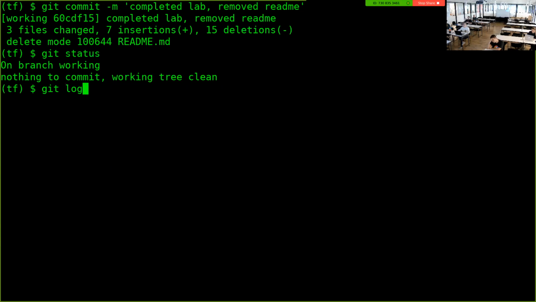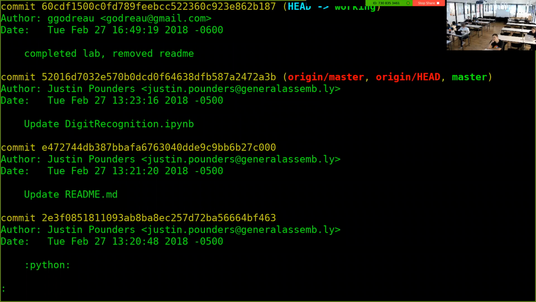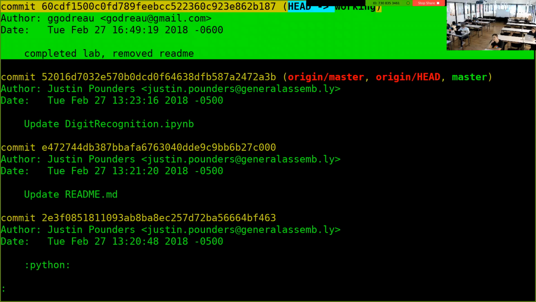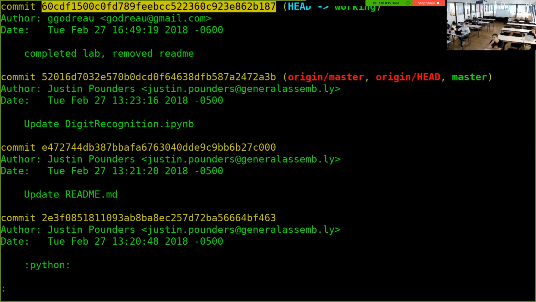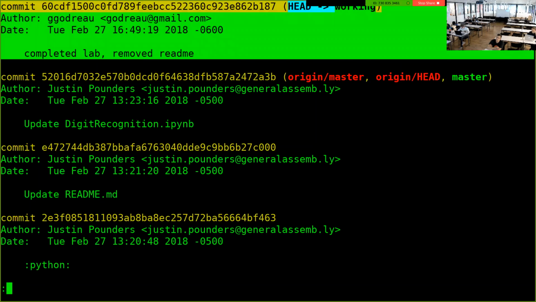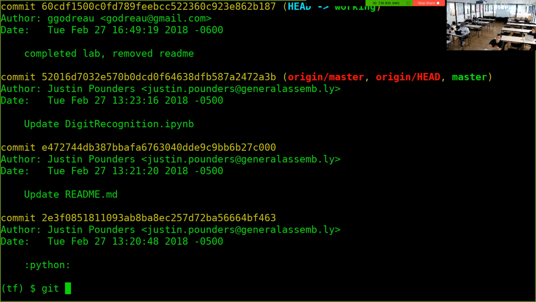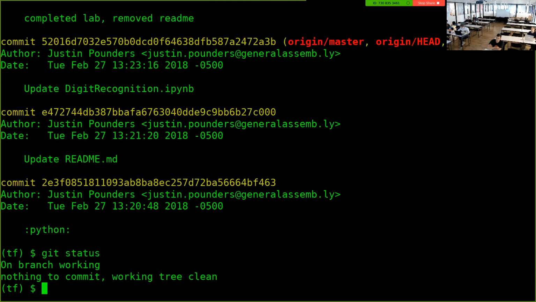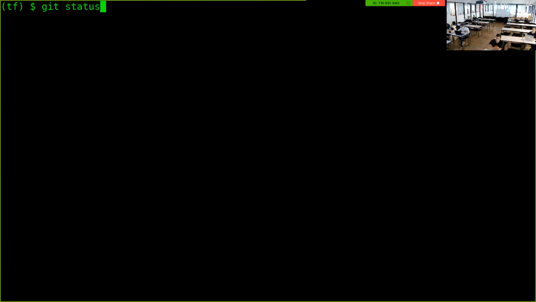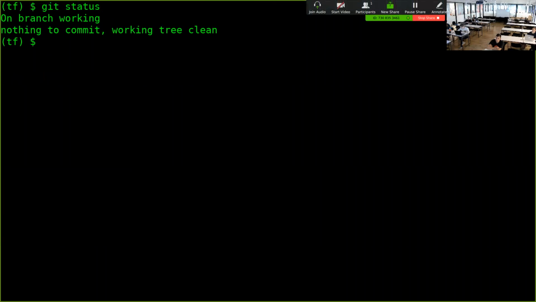Basically what that says is now my work has been committed to the git log. So if I do git log and I look at the top, you can see that the commit I just did, which has this commit hash, this unique identifier, has been added to this permanent ledger of commits within my repository. And it's up at the top. So that's why when you say git status, it says everything's been committed correctly, it's in the log. The only thing that's missing is that I haven't pushed this to my remote repository yet.